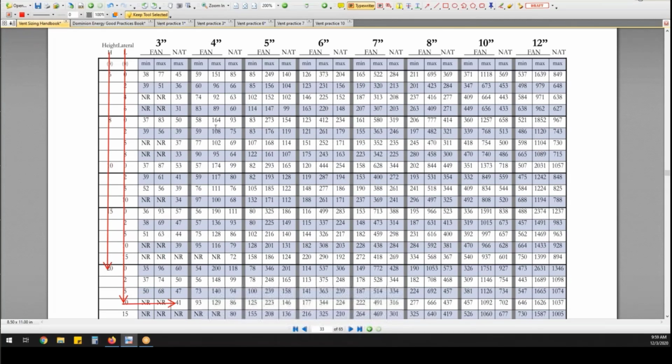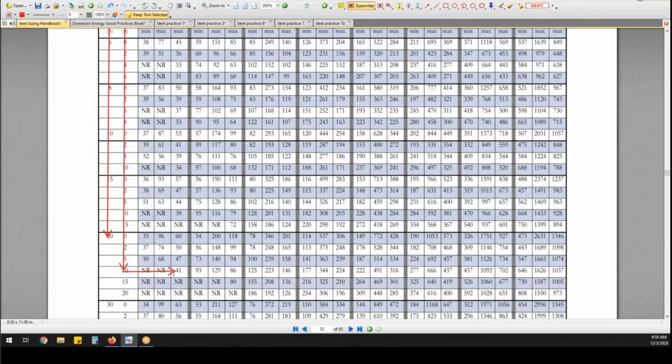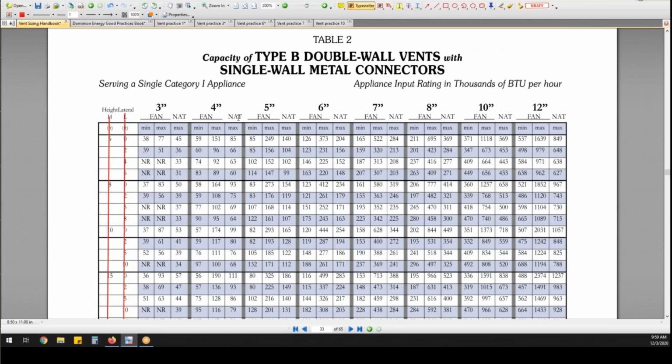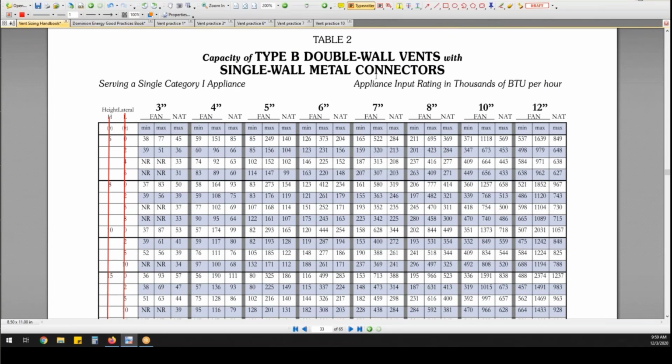So we could go over and look at it if we were going to do it in 4-inch. In fact, some supply houses don't even carry 3-inch double wall pipe anymore because it's just so uncommon. So we could go over here and say, oh, well, I only have availability of 4-inch. Well, yeah, it'll still work. It'll handle 86,000 BTUs. I only need to get 35,000 BTUs up it. And it's a natural draft appliance. So it could be 4-inch.